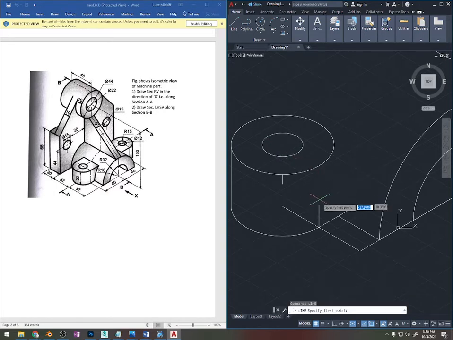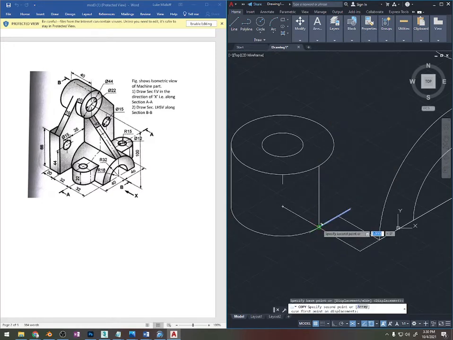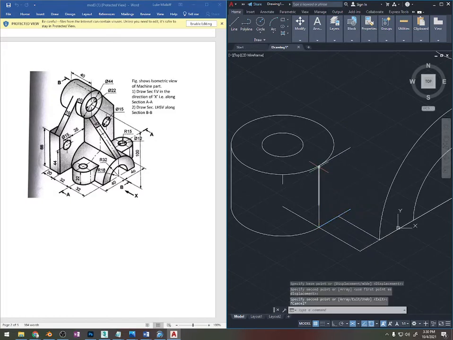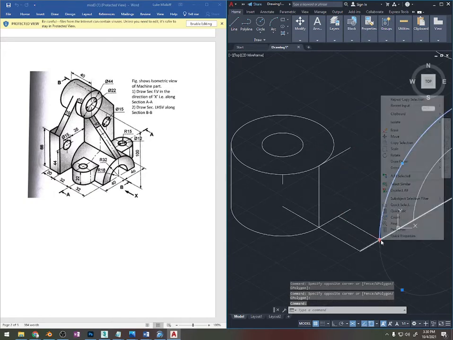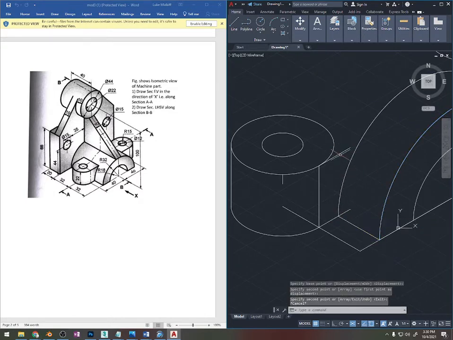So I'm going to click here, and I'm going to intersect right there. And now I can just copy this section of line right here. Left click it, right click, choose copy selection from this point, click and drag up there right here. I'm going to copy this shape, and I'm going to paste it right here. So I'm going to click it, right click, choose copy selection, click here, move this over. Okay, this line needs to be a little bit longer than that, so I'm going to carry this line over.